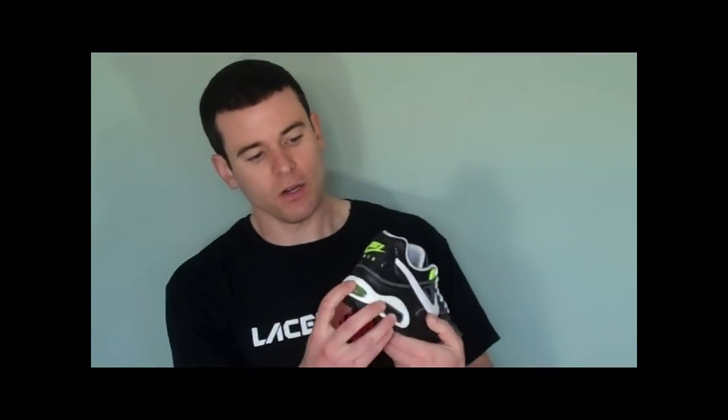Now the Air Max Skyline is a classic retro running style, so it's a really nice style. It has this visible air unit on the sides and also in the back here. It has an Air Max 90 style patch here that says Nike Air, so that's a nice feature. It also has these classic eyelets on the sides that resemble the Air Max 90. So if you like the Air Max 90, you should definitely take a look at this shoe.